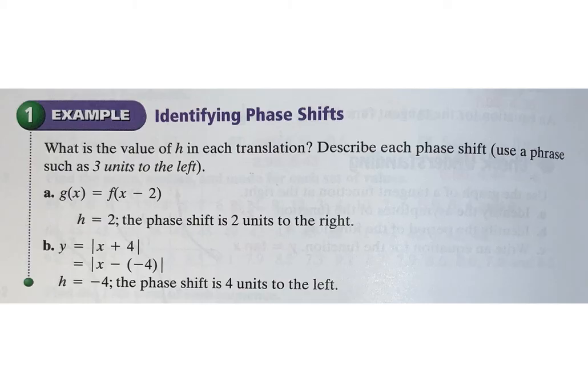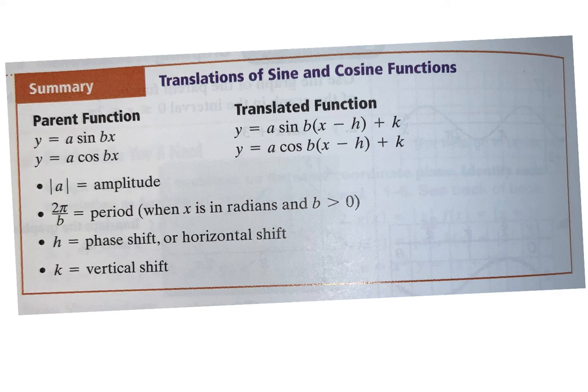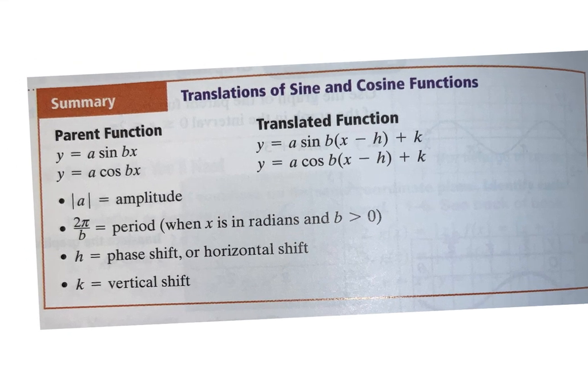We've done phase shifts with linears, where we go left and right, or with the absolute value like we just did at bell work, where it goes left and right. And what you'll remember with those, from your bell work, we had plus 3, but we moved it left 3, right? Because inside the function, it goes the opposite of the way you would think it would go. The same thing holds true for your trig functions. If you go to page 744 in your books, we are going to look at translating the trig functions themselves.